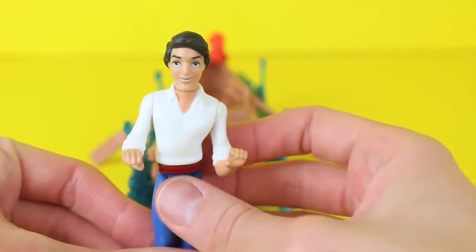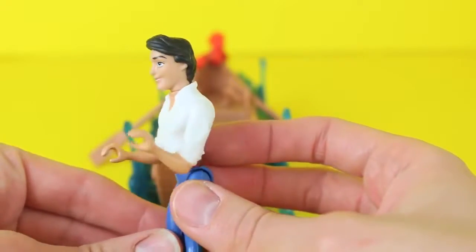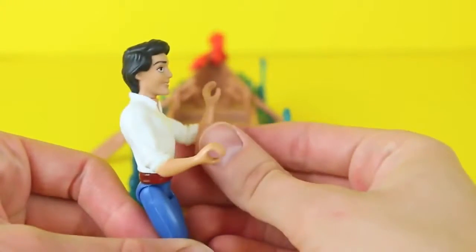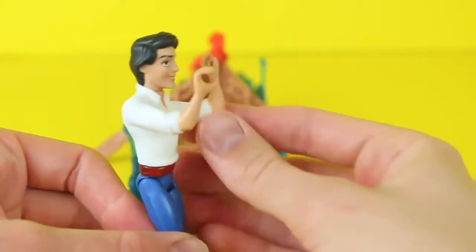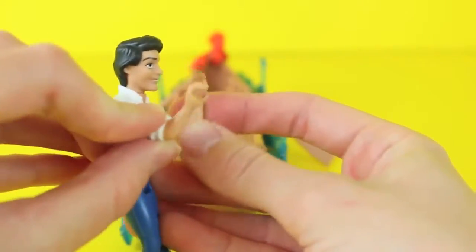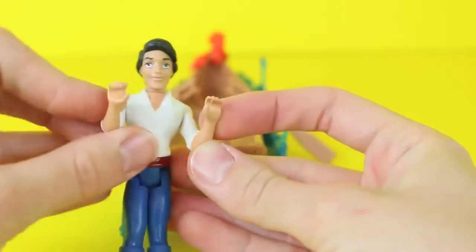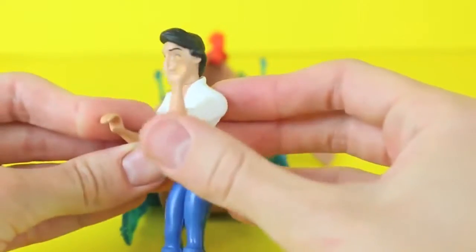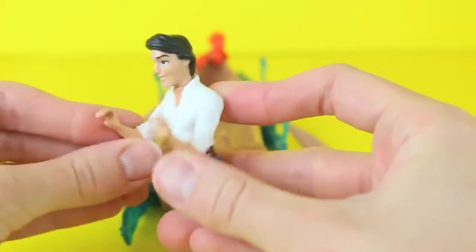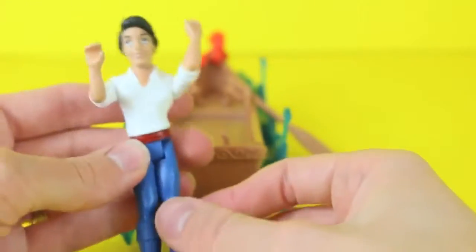Now this Prince Eric figure is kind of interesting. He's got his hands cuffed just so that he can hold the oars. But when he's not in the boat, he looks kind of funny. It looks like he's got claws, like he's ready to fight. Rawr! His hands look more like kitty claws, like a cat fight. Meow! But other than that, it's a pretty cool character. He's got nice clothing, the white shirt, blue pants, just like the movie. But his boots are blue, which is not like the movie.